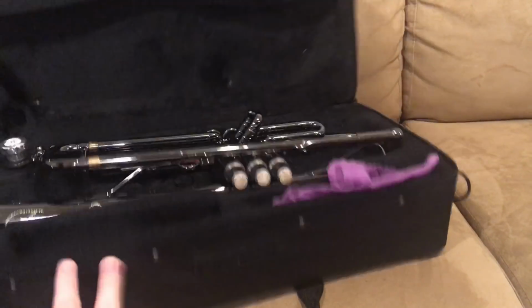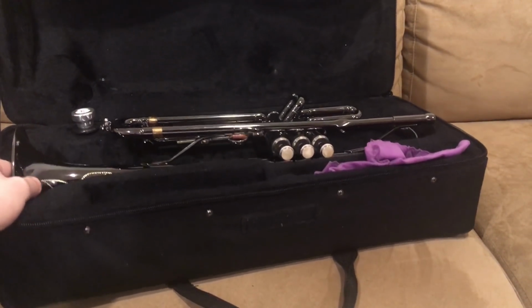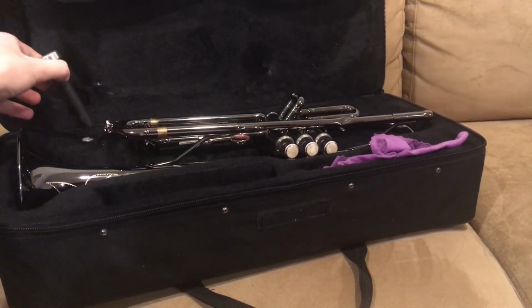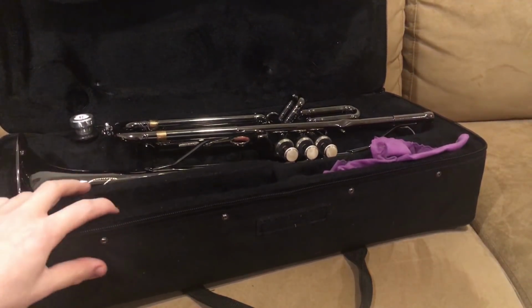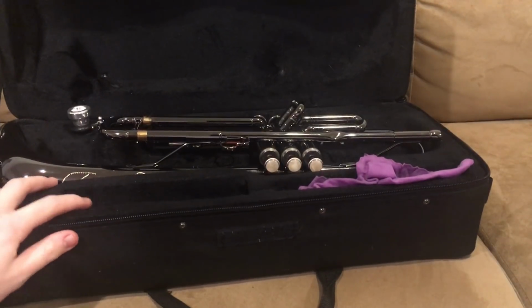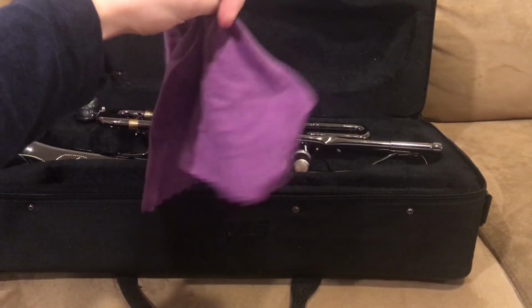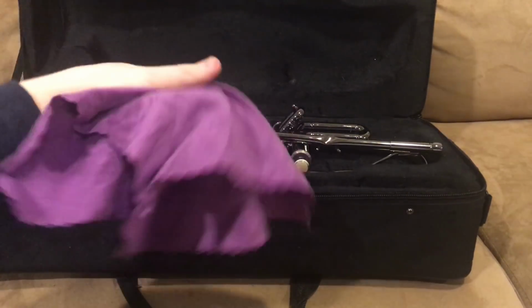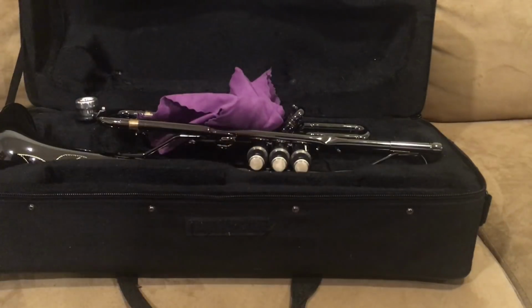Nothing too bad. But, you know, it opens up and the instrument fits inside. The molding's pretty decent. The mouthpiece compartment is entirely loose, which isn't great, but whatever. Overall, not a great case, but it's fine. It comes with this purple sort of polishing rag, I guess. Feels nicer than some of the ones I've felt before. But yeah, that is the Glory Brass trumpet.